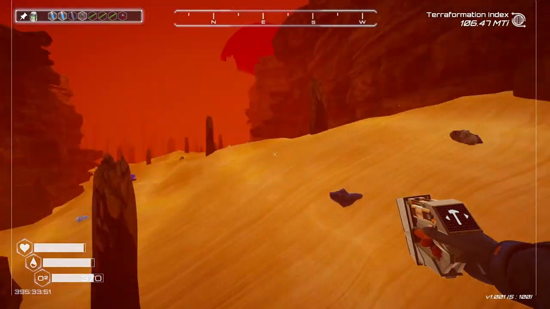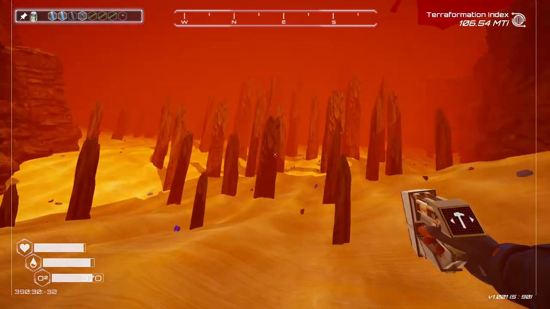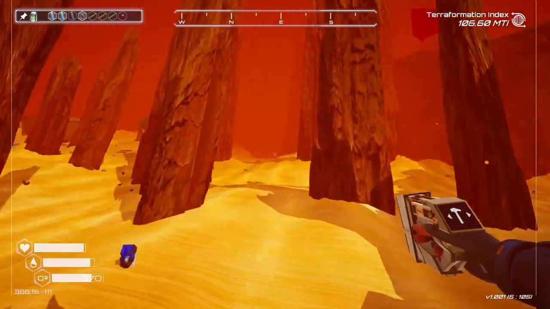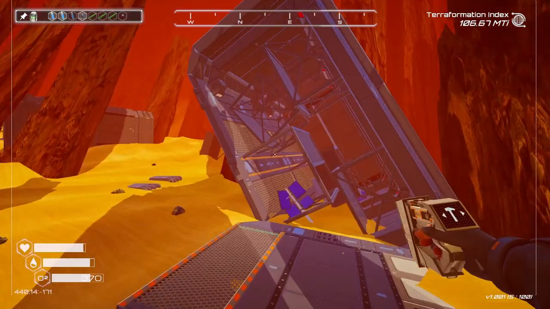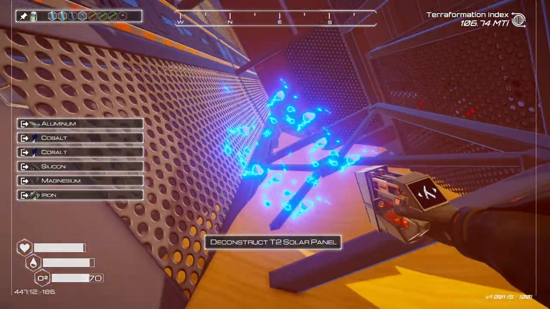Still have some ice in here. Amazing. Were there always this many spikes in here? What's that? Oh, I remember this guy. Stuff for the panels. Well, here's 2 solar panels.